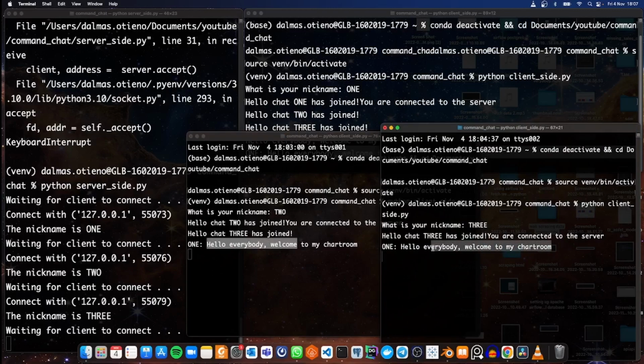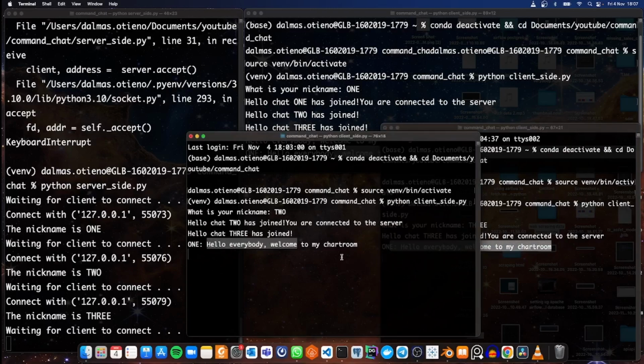Also here 3 is seeing it. Then 2 is going to say hello 1, thank you for setting this up for us.